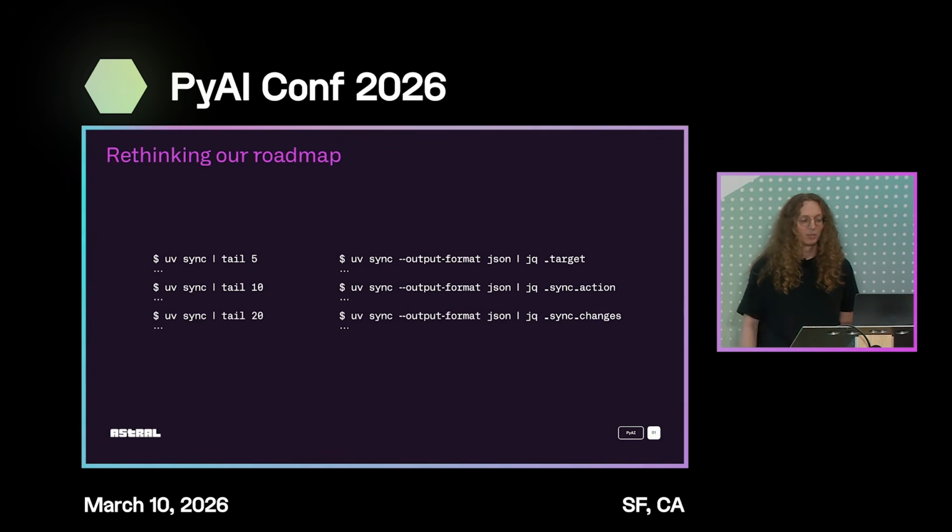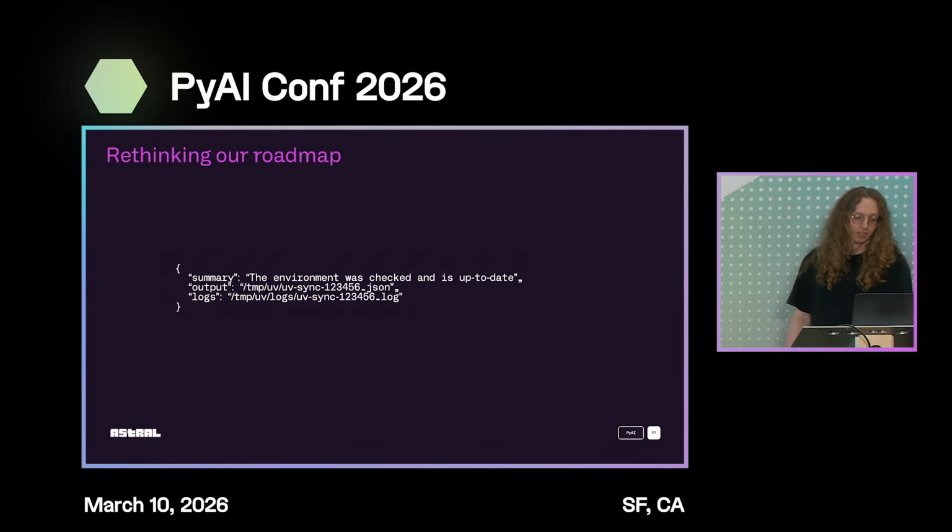The classic example here is the agent repeatedly tailing the output to get more logs while debugging, increasing the number each time. And while uv is really fast, not all commands are free to run repeatedly like that, and uv even has to do quite a bit of work on each of those operations, and that won't scale once you have hundreds of agents.